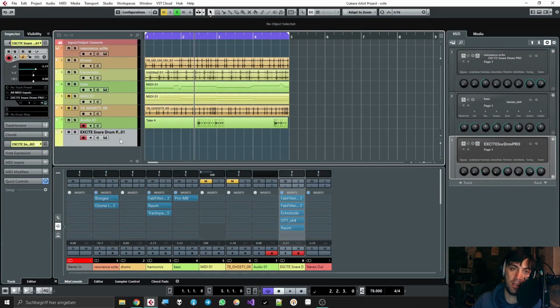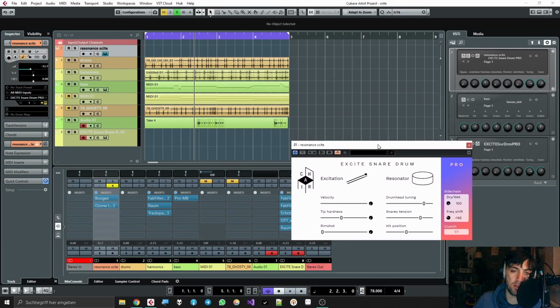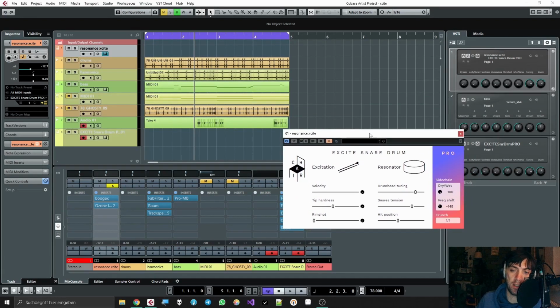One thing that I still think could be improved about this plugin is that it sounds kind of metallic most of the time. No matter how you drag these knobs, it's kind of hard to get a more wooden character from the snare. I would like to be able to let it sound a little bit more wooden and earthy, and you know, just like tock tock instead of thiff thiff.